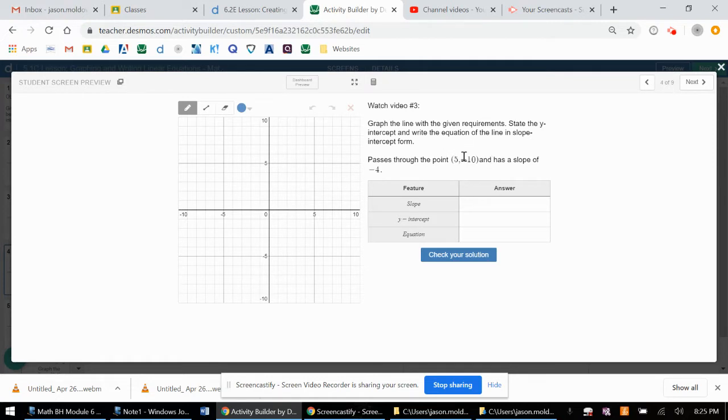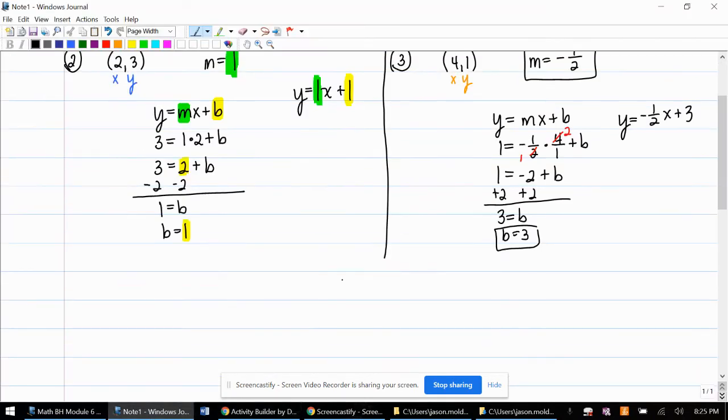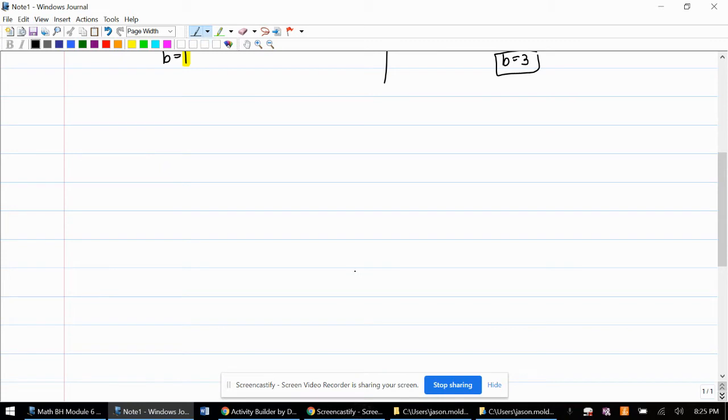And what do we know? We know the line is going to go through the point 5, -10, way down there. We know the line has a slope of -4, so we can fill that in. And we also know the equation is going to be y equals -4x and something else. So now we're going to go to our scratch paper and solve for b. And then we'll press the check answer and see if we did this correct.